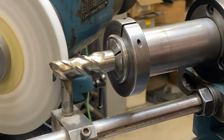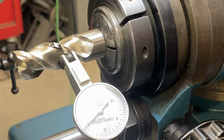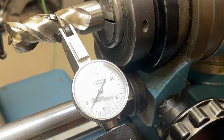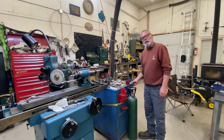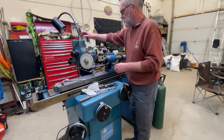So it looks like we're picking that up nicely. Just going to run the dial on it, make sure we're happy with that. Here we've cleaned up that primary clearance angle, and you see, same thing. It's got 4 or 5 thou on there, so that should be fine. Now we're ready to sharpen up the sides of this thing. So I'm going to get my air cleaner going, get the grinder going.